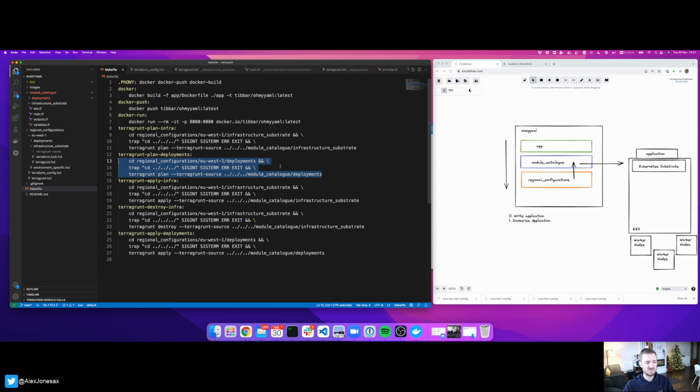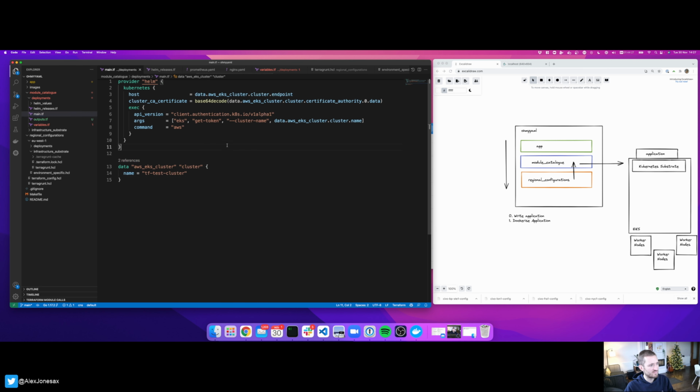Typically when I work, this would be for development purposes, and then you would commit these things, you'd cut a tag and deploy. And I would probably think that any mature or larger business would want to have things tagged, so there's a little bit more security than somebody running things locally. However, for us, it's brilliant because we can get started and deploy things. Let's look at the deployments catalog.